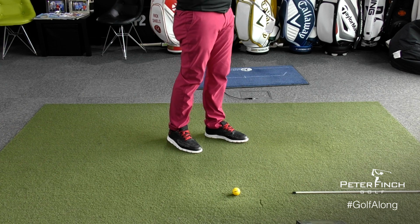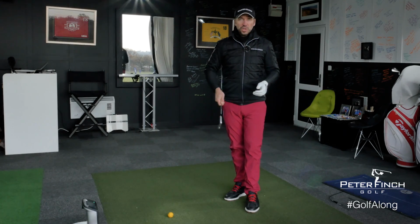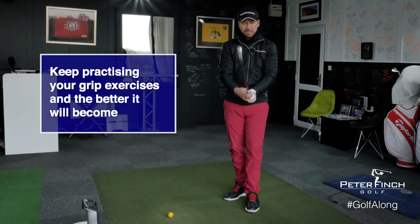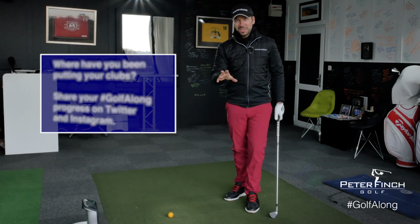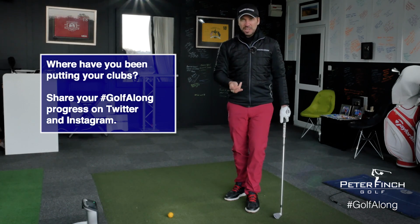So it's a simple drill to try and get your hands in a nice neutral position. All you want to be doing is lots of those re-grip exercises. So putting it in the hands in that position and then re-gripping, taking your hands off, re-gripping. By all means, put clubs around your house. So when you go into the kitchen to make a brew, pick up a club and get that regrip. The more you do this, the better it will become.